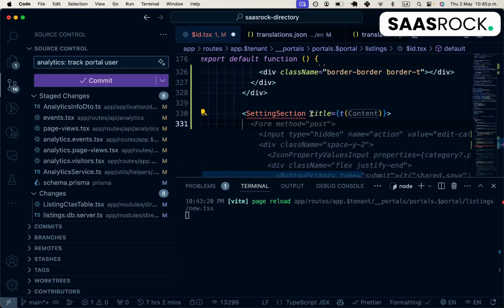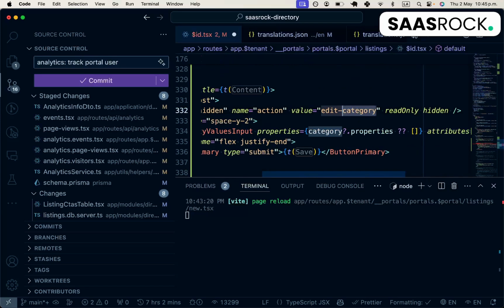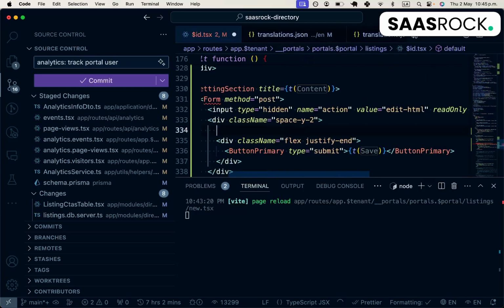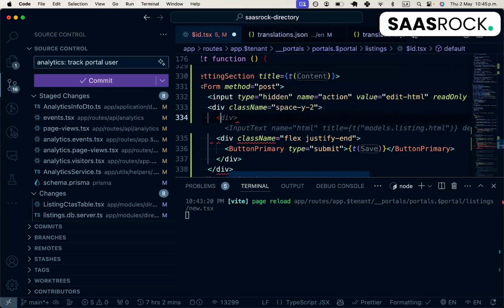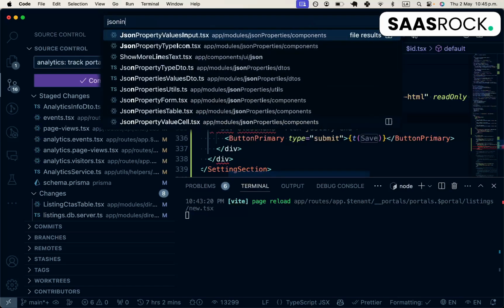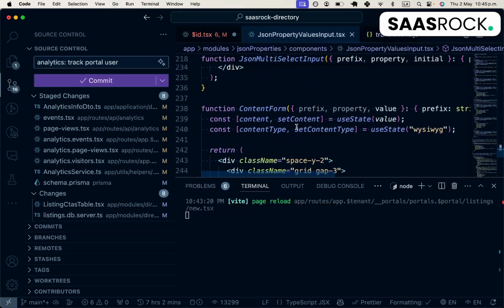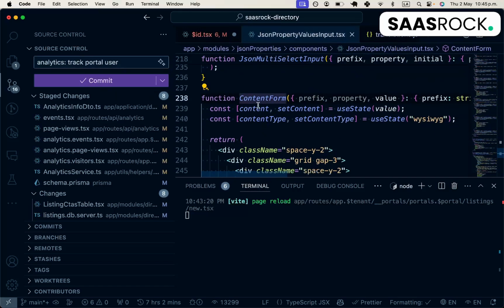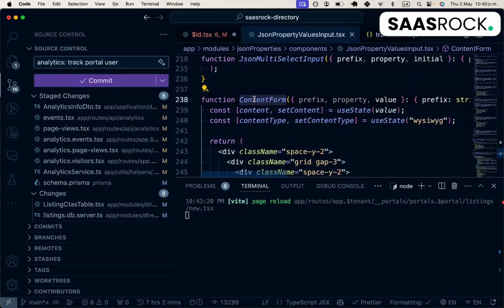And we should have a form that only updates the HTML. And this is of type, let me see how I'm doing it on the dynamic properties, because I have a specific form for that, content form.